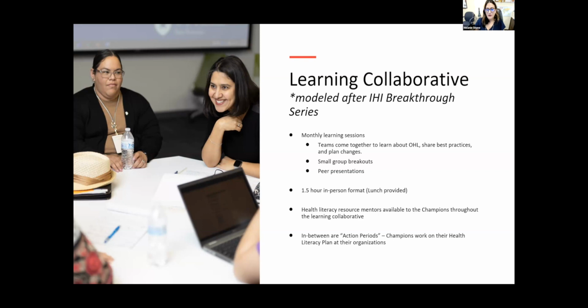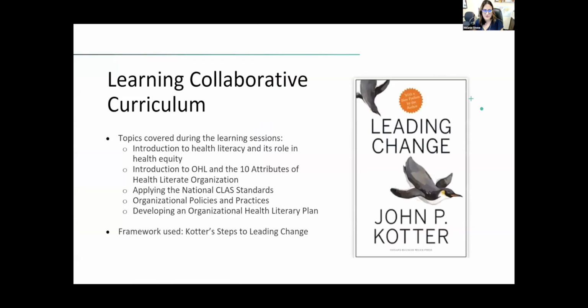This is when the team would go back to their organization, try to get that buy-in from the rest of the organization by making some short-term improvements that people could see immediately and be like, oh, this is why you're spending your time on this. I can see some changes happening already. And they were also working on their long-term plans that would require more significant effort.